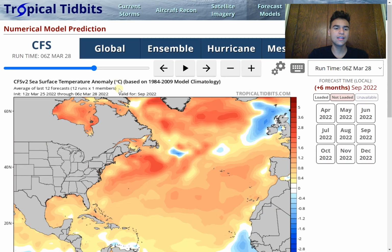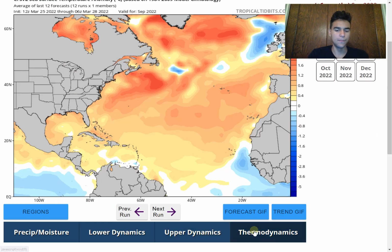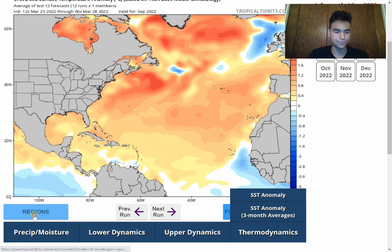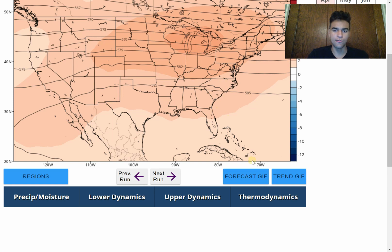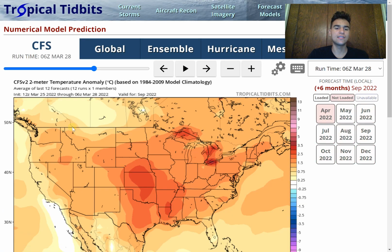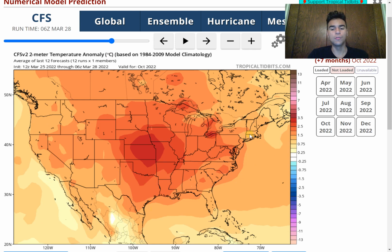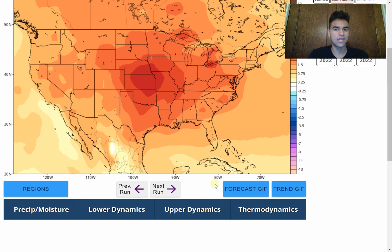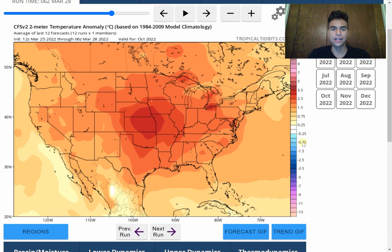And another thing that I think is definitely important to take a look at is also the summer forecasted temperatures for the United States, because of course if the air temperature is very warm, then that energy will transfer to the sea surface temperatures just off the United States coast. And if we were to take a look at the temperature anomalies this summer, it's expected to be much warmer than average for the most part. So I do expect sea surface temperatures to be warmer than average all throughout the Western Atlantic. So make sure to keep that in mind for the areas that easily get impacted by the hurricane season.